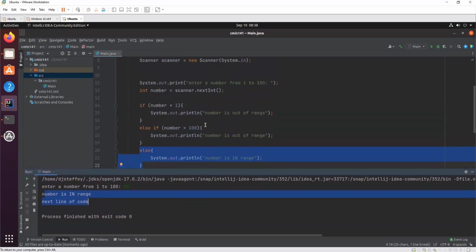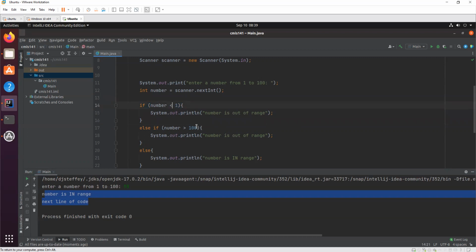So let's condense that down a little bit into a shorter version. When we have this condition, we can actually have more than one condition in there, if we want two things to be true. These if statements were checking if it's out of range. Let's check if it is in range.